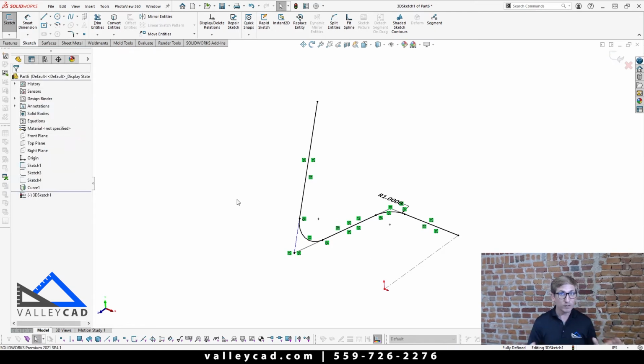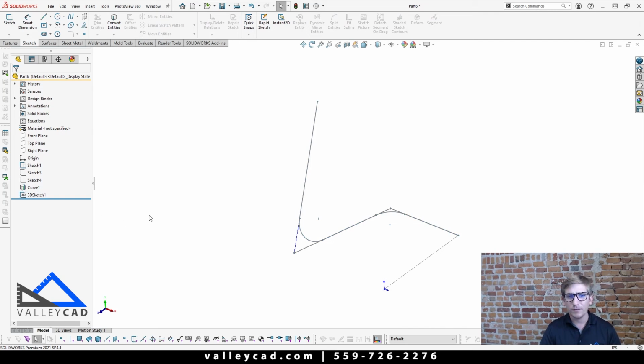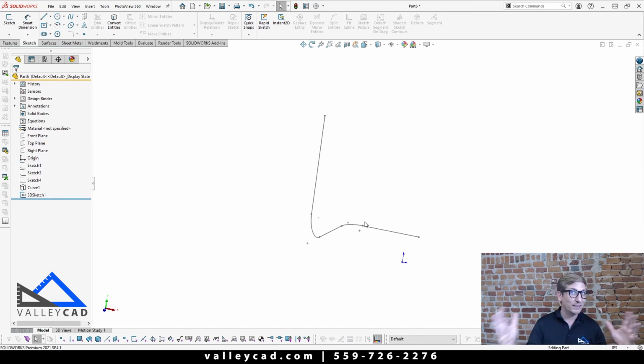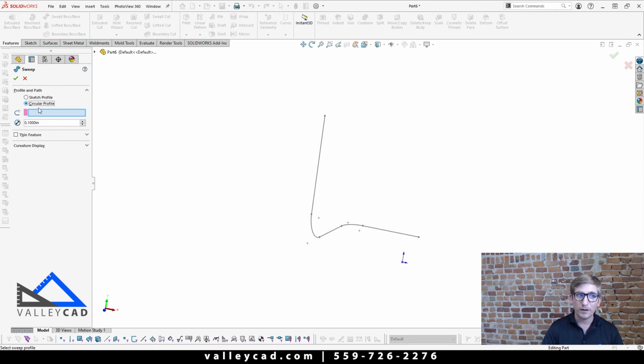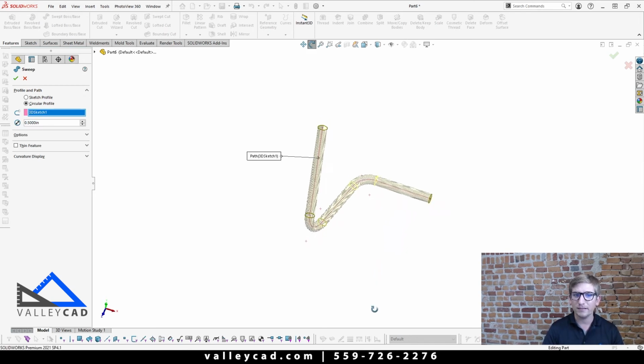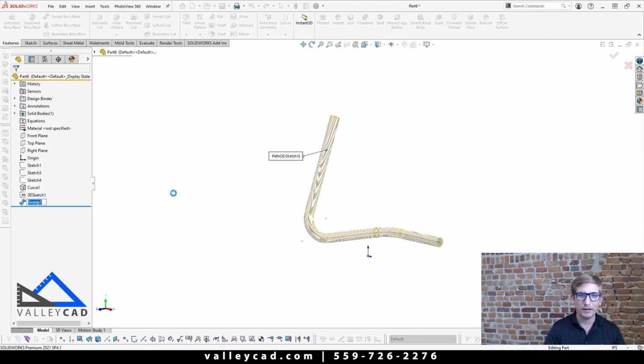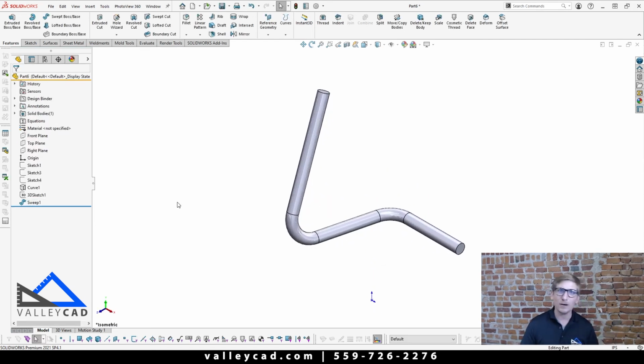All right, so now that we have our 3D sketch made, I can come in and do my sweep command. So let's get out of our sketch like so. For the sake of visual representation, I'm just going to hide curve 1. I'm going to hide sketch 1 as well. So there's our complex 3D looking sketch right now. Now we're going to come up to Features and do Swept Boss/Base, and we're going to do a circular profile. Then we'll make it about a 1/2 inch diameter. We just click on that one given entity, and we're done. We just made a really cool half of a model here.